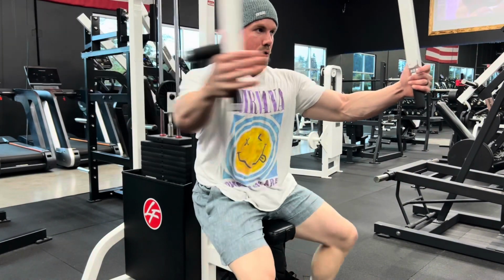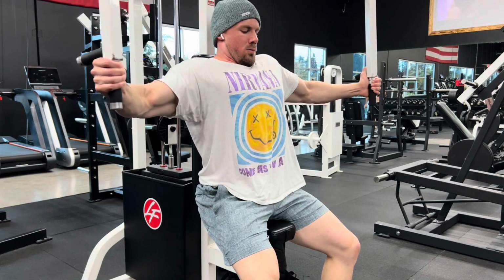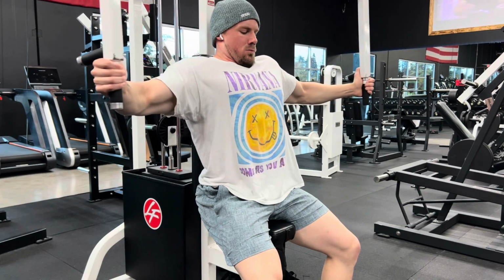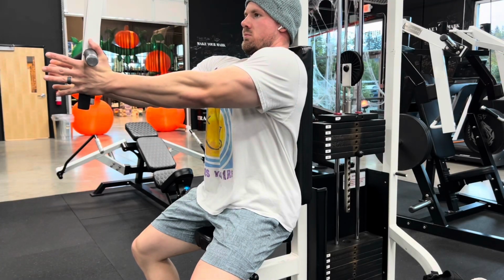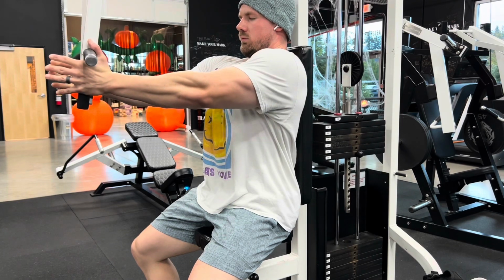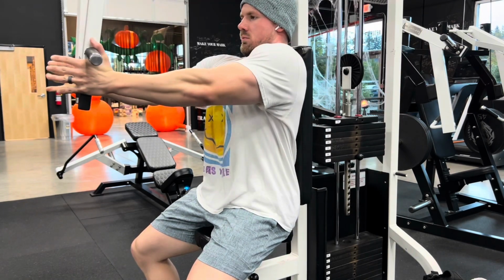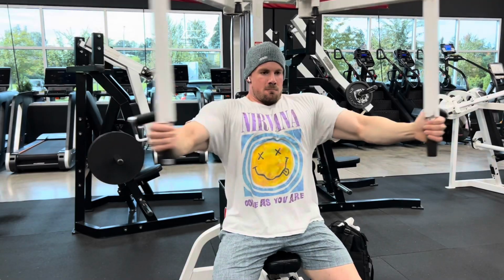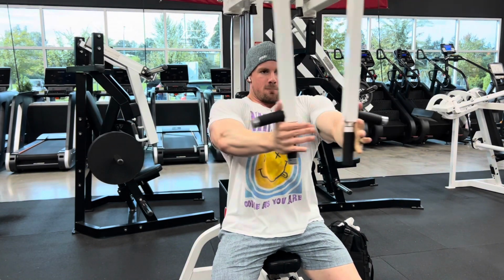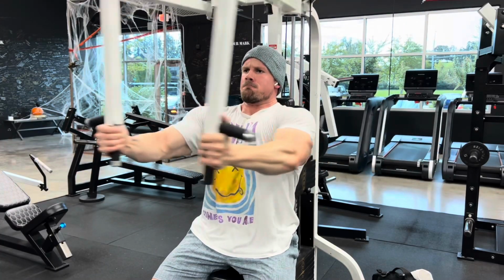Now, moving on, I'm switching it up a little bit and going into a fly right after a press, just to get a little bit more blood into my chest before I move on to my second press. Looking back at this footage, my left shoulder looks like it's coming forward a little bit. And honestly, I'm not sure if I'm going to keep the pec deck in my program for very much longer. I don't know why, but this pec deck just doesn't feel amazing to me. I could be doing it wrong, and I might have had the seat up too high. So I might give it one more go, might lower the seat and see if I can get a better connection with my chest.